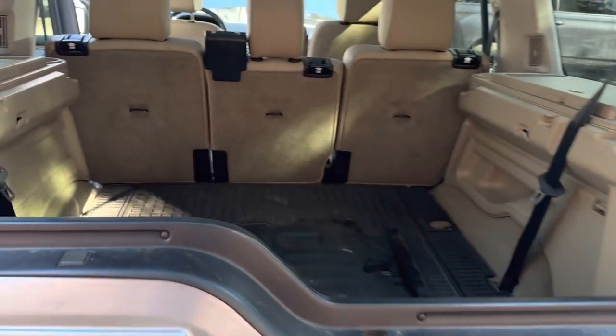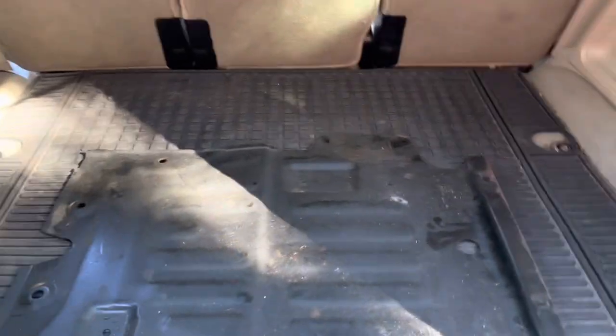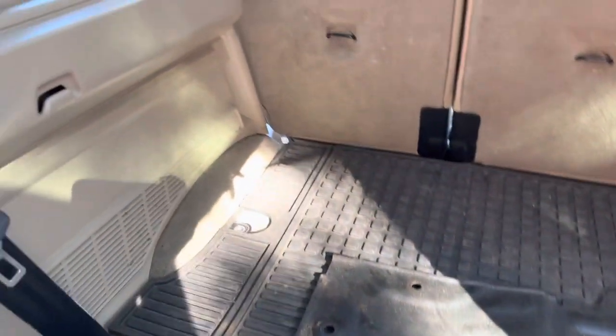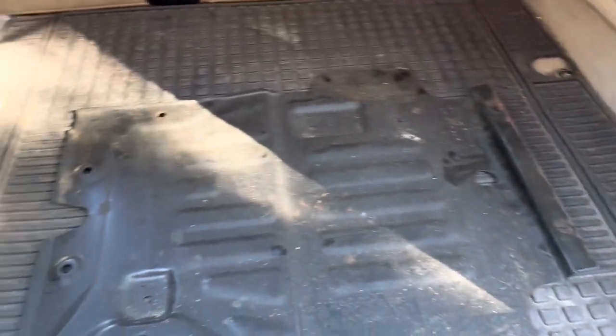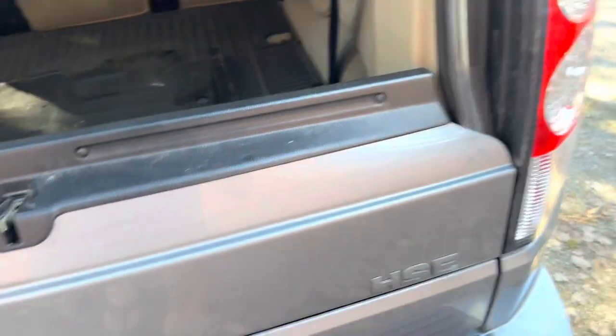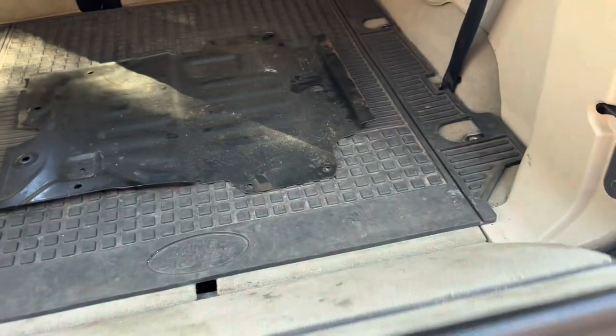The rear opens. Any goodies back here? There's the skid plate — I thought that was missing. Got a nice rubber mat back here with the tie-downs integrated. That's cool. It does have a third row, judging by the seatbelts. Does the tailgate come down? Yes. Carpet's seen better days.